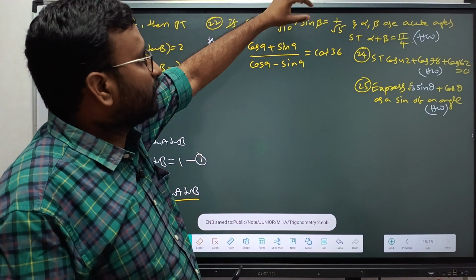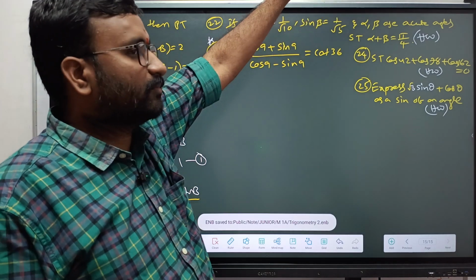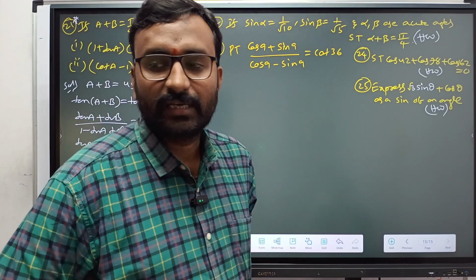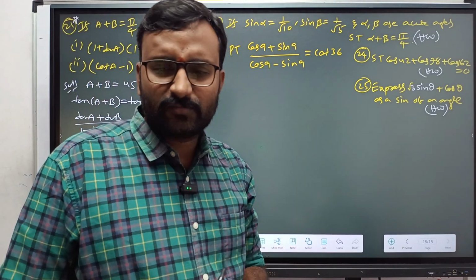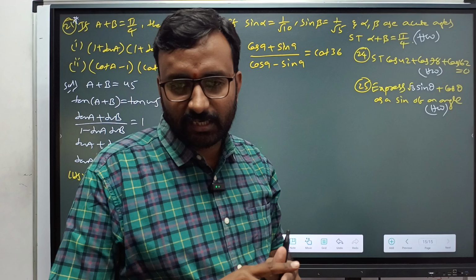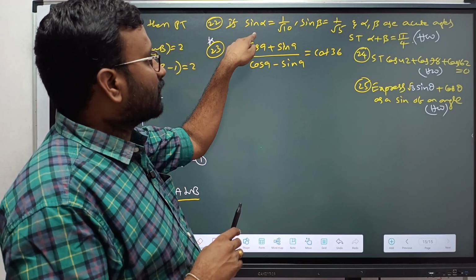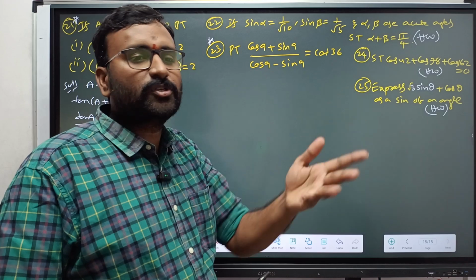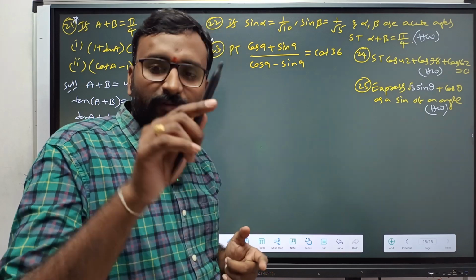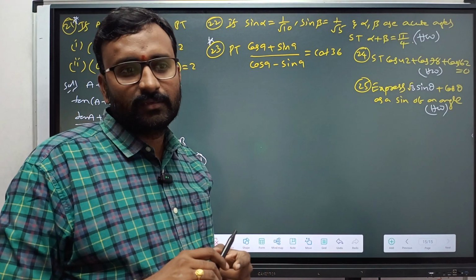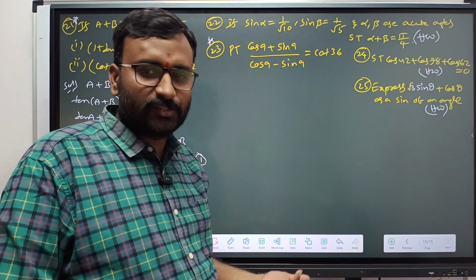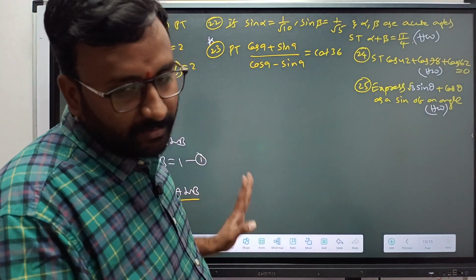Sin alpha is this, sin beta is this, alpha and beta are acute angles, meaning first quadrant. Then show that alpha plus beta is equal to 45. For alpha plus beta, you can take sin or cos, whatever it is. Suppose you take the sin of alpha plus beta formula, sin alpha cos beta plus cos alpha sin beta. You need to find cos alpha and cos beta. Substitute, you will get 45. Understand? If you take sin, you will get 1 by root 2, because sin 45 is 1 by root 2. If you take cos, you will get 1 by root 2, because cos 45 is also 1 by root 2. This is one more example question.